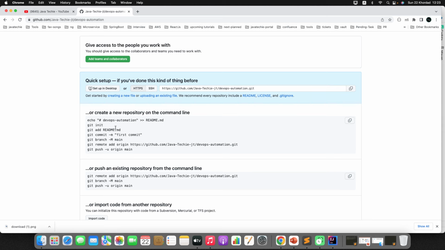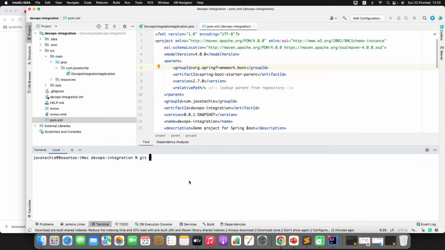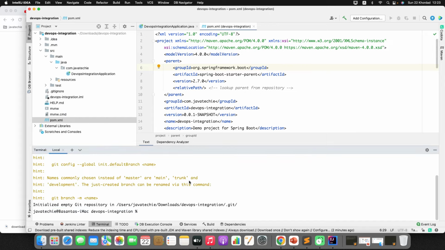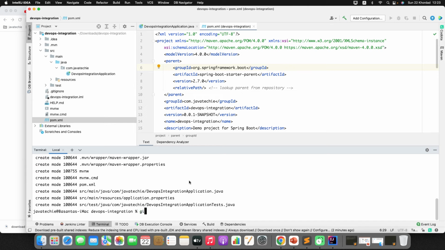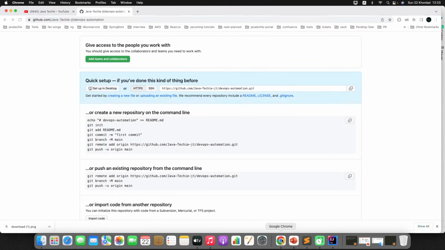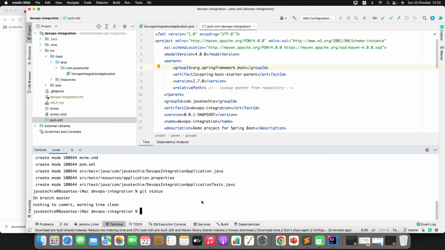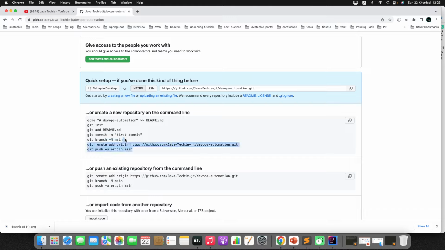Now I just need to do this step. Go to your IntelliJ IDE, go to the terminal, just type git init, then git add all. Then I'll commit all the changes with -m and a message, first commit or something like that. Then if I check the git status, nothing is there. Now I need to set the origin. By default the branch is main, so I can define this. Next I can set the remote origin.